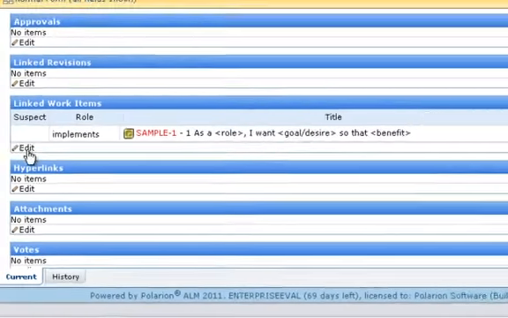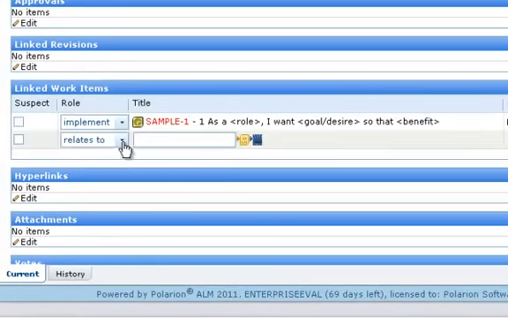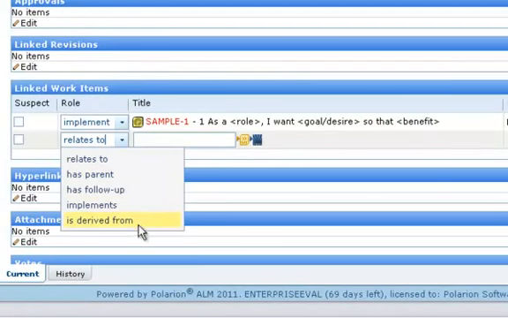Link roles show up in this combo box when you're linking one work item to another. Link roles are in effect the semantics of your traceability. That may sound complicated, but it isn't really. The link roles simply describe how two linked work items are related to each other.